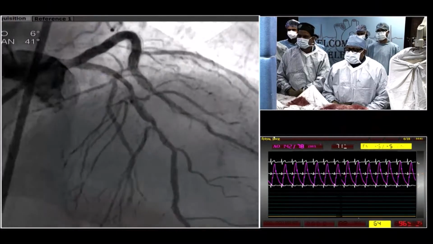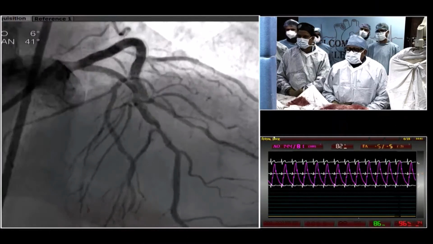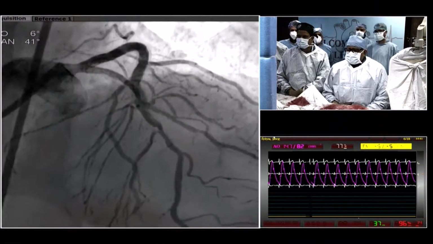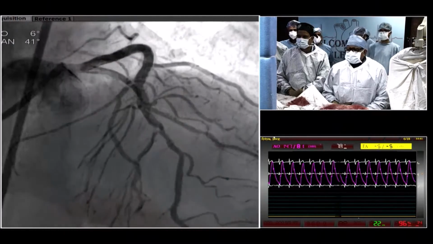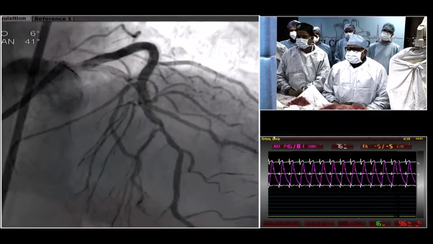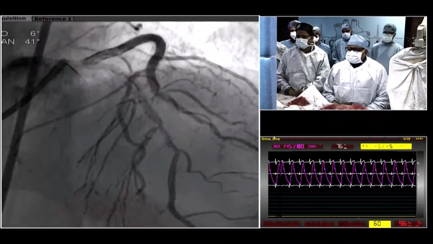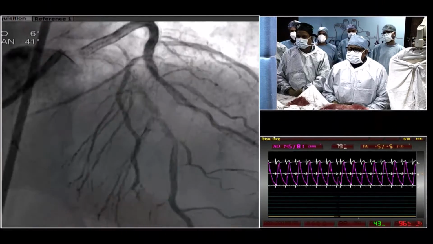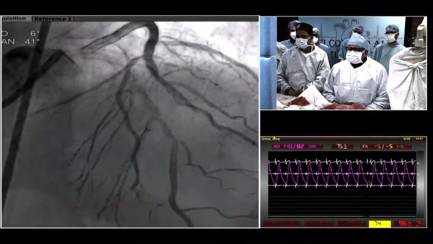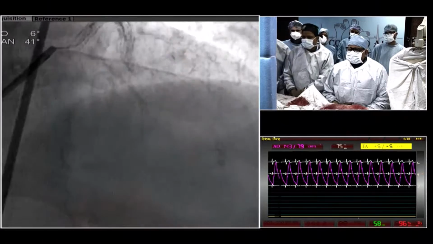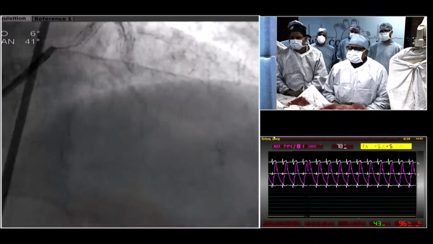So there was a lot of negative remodeling, how to proceed in this vessel? What do you think? Yeah, I think it's a very densely calcified vessel, as you can see from the angiogram itself. And the fact that you couldn't take your OCT catheter inside suggests that there's dense calcification. So you need to find a strategy of balloon dilating and then taking the OCT catheter, or upfront plan rotablation and subsequently take your IVL catheter if required after imaging.